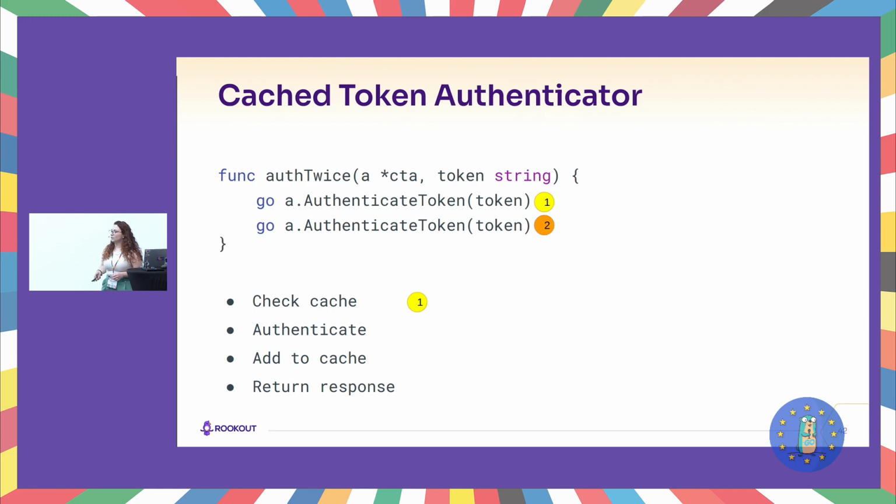Now, let's say the first one starts running. It'll check the cache. Do we have a cache hit? No, great, we don't have a cache hit, so it's going to start authenticating. Now, authenticating takes time. And while it's authenticating, number 2 will start, and it'll check cache. Checking cache is a really, really small operation. It's not in the cache. And now both are authenticating. And that's taking time, it's taking resources. If the authentication uses network, we're using more network than we need to. And in the end, they're both going to add to cache, again, something that's not necessary. And they're both going to, at the end, just return the same response. The response hasn't changed at all.